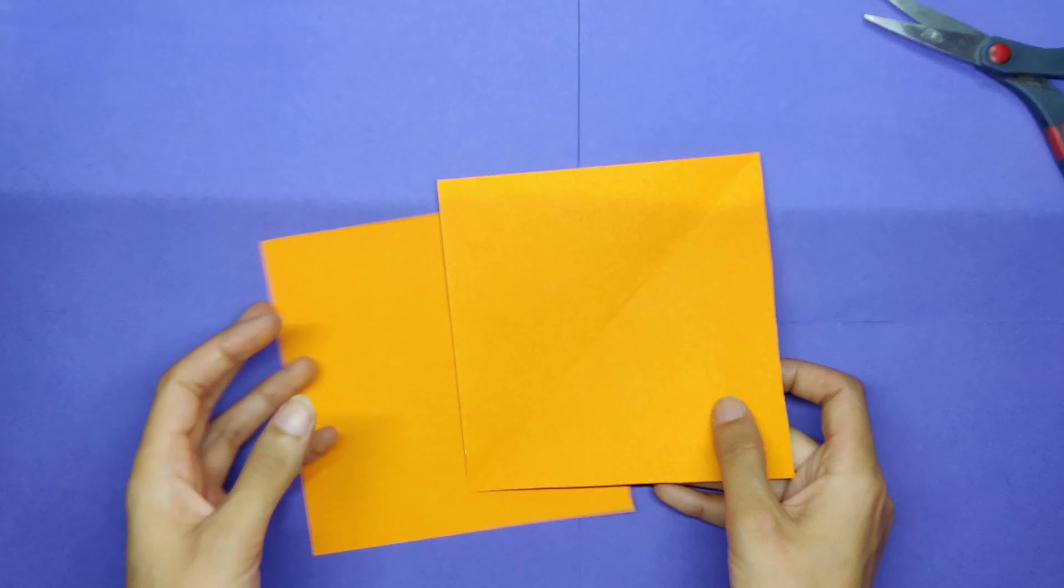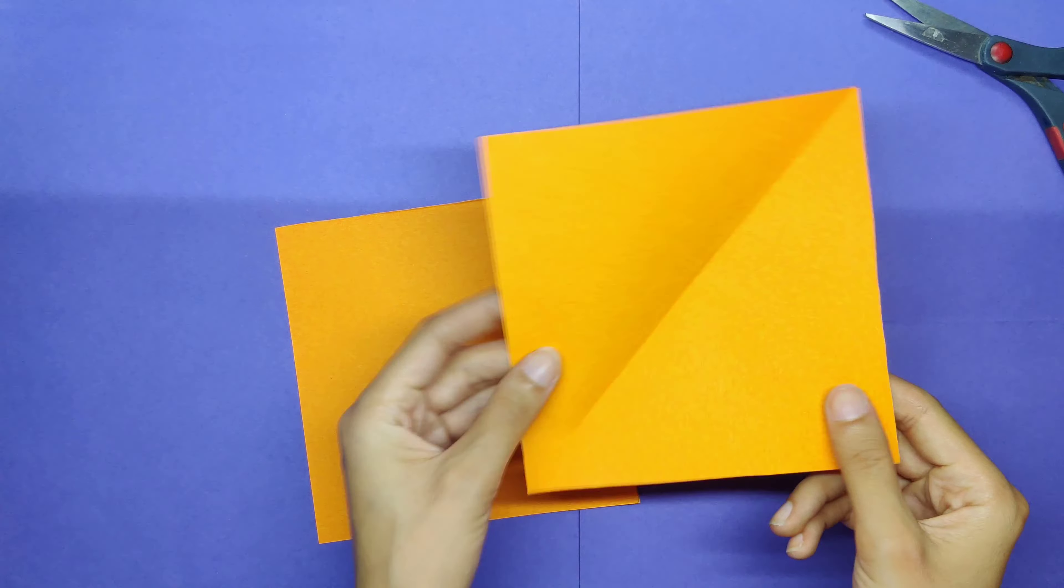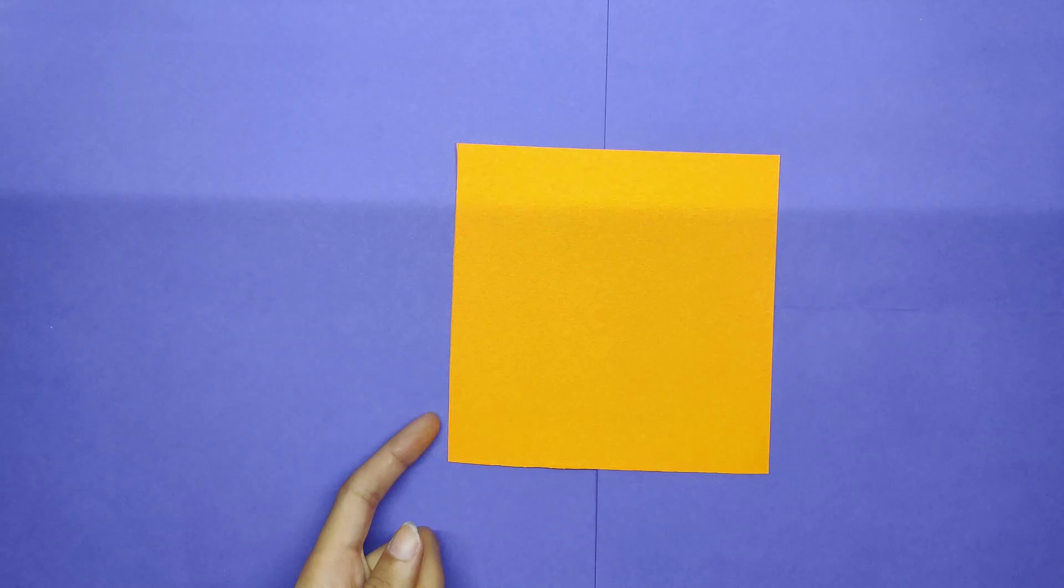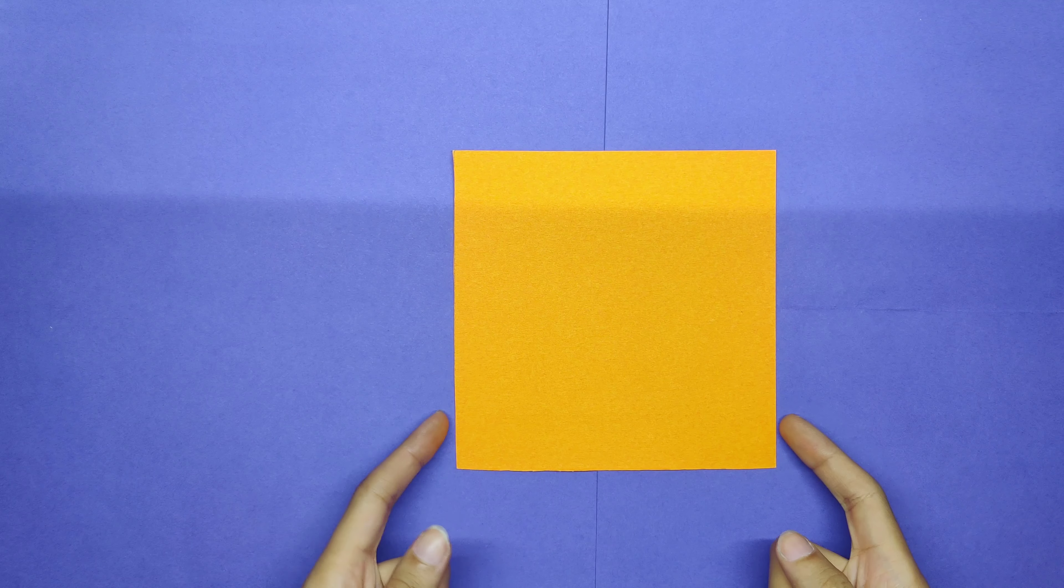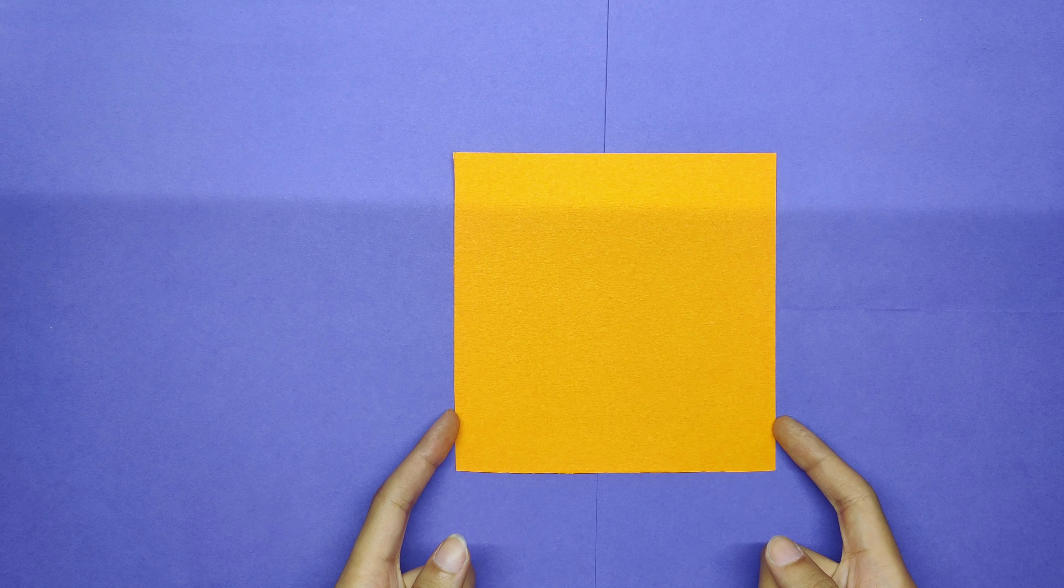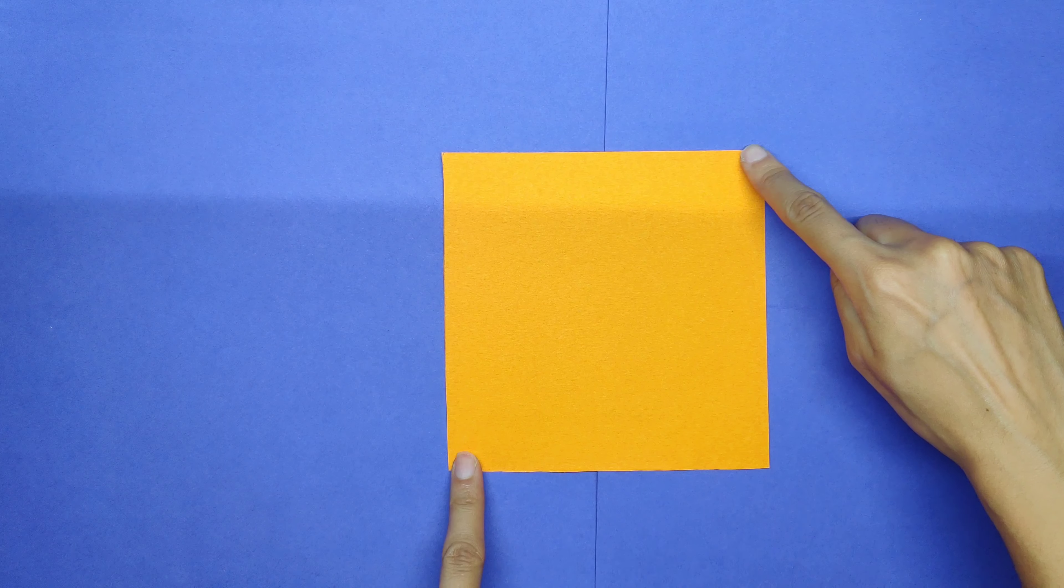Let's start making the face. I'm not going to use the folded one, I'm going to use the plain square. To start making the head of your cat, you have to start with one simple thing. You have to move your paper, your little square from a square to a diamond. Do you want to see how to do? Pay attention.